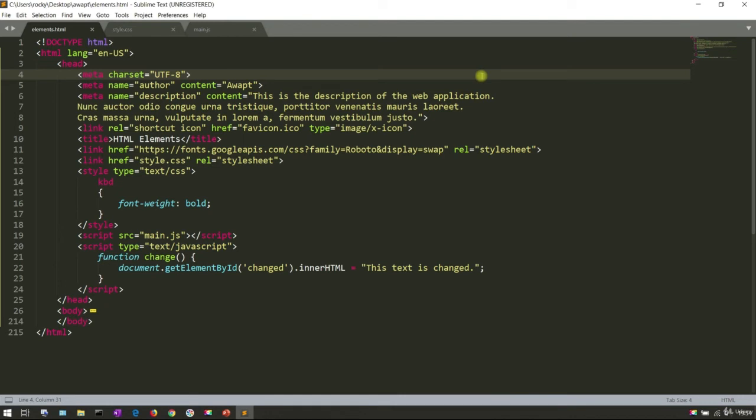Meta element. Metadata is data that describes data, yeah? So with this element, the metadata of the page, such as author, description, and more, can be defined. And here's the charset attribute. It's used to define the character set of the document. Here it has a value of UTF-8, which includes most characters from the vast majority of written languages. There are lots of different meta elements that can be included in an HTML document. So even the developer can provide their own meta elements.